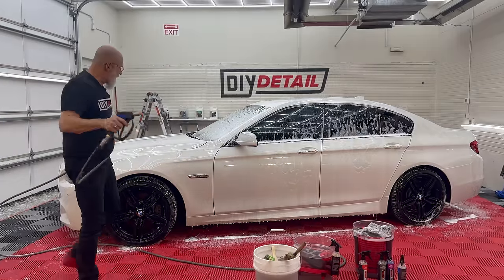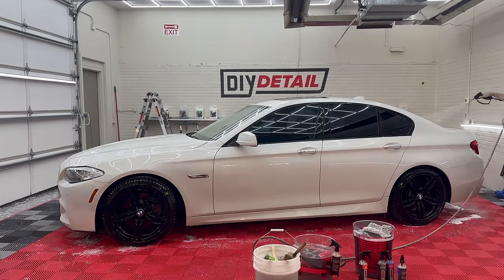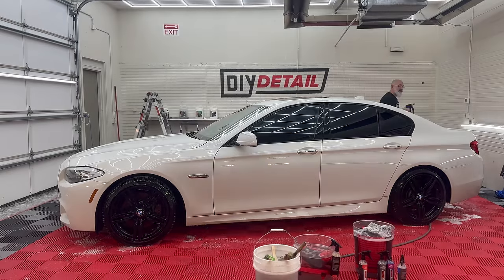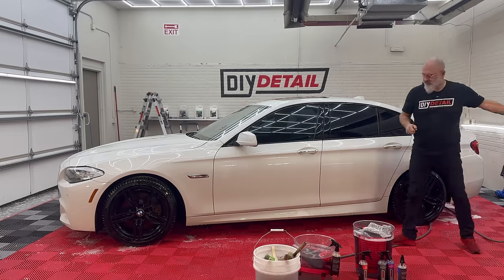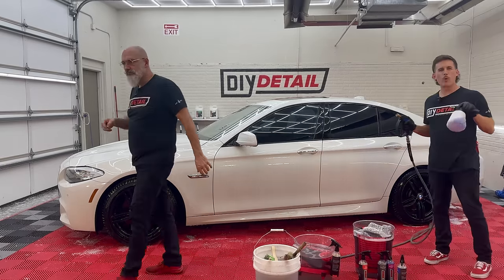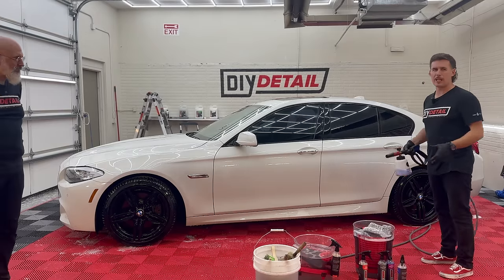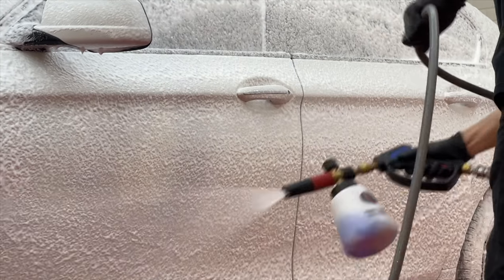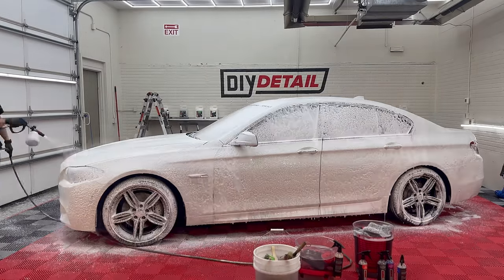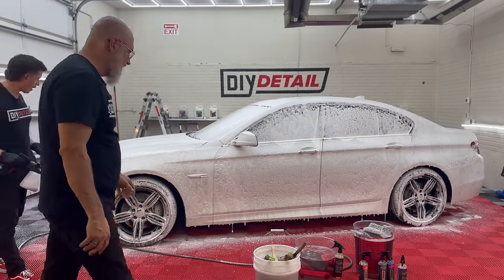It's already cleaned off a lot of that grime on the front and a few of the bug guts too. Before the contact wash, have fun with the foam again. One of the most underrated ways of detailing a car is to use the foam cannon to rinse and then do one more layer of foam. We just try to get another layer of Incredible Suds on there for a little lubrication and a little more cleaning power pre-contact wash, because the contact wash is when you can introduce scratch risk. I just triple-layered that front end to give it a bit more cleaning power for those bug guts before we hit it.